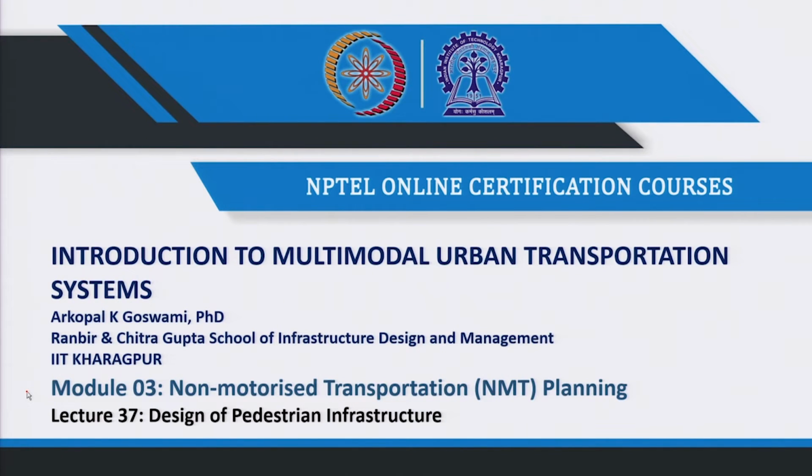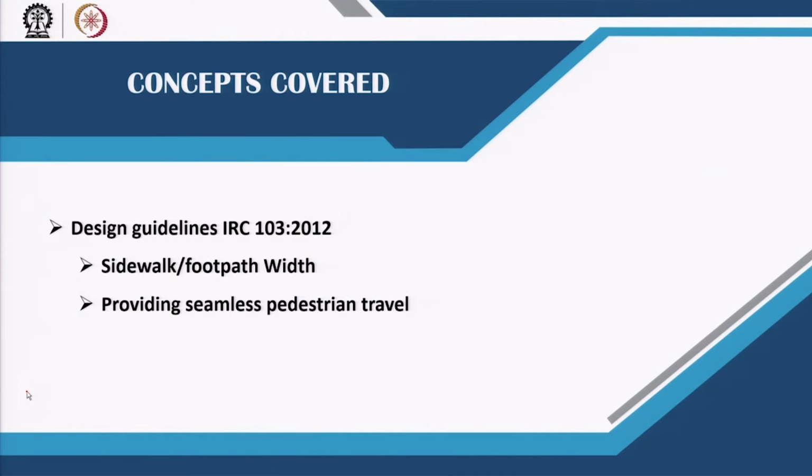Welcome back, friends. Now that you have looked at the 10 guiding principles and the 6 supportive principles in NMT infrastructure design, let us now focus on the design of pedestrian facilities in particular. In this lecture, we will give you an overview of the design guidelines as per IRC 103 published in 2012 and look at how you can design for effective sidewalk width and also provide for seamless pedestrian travel.